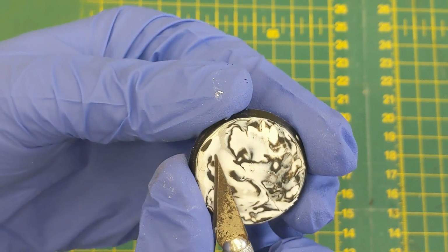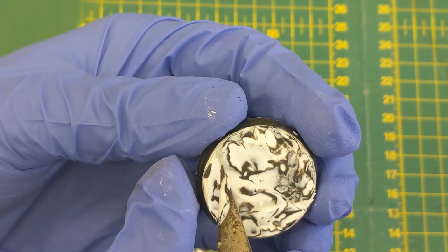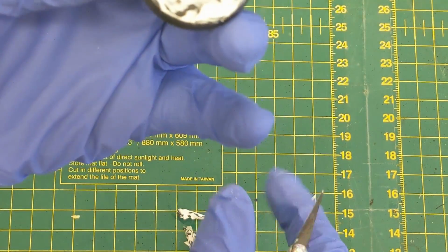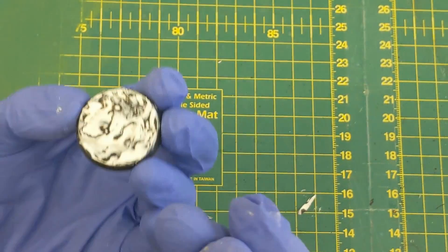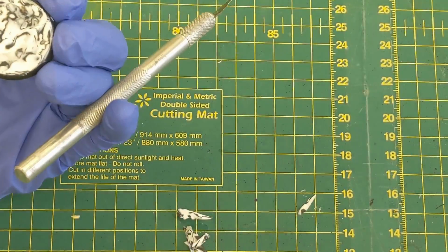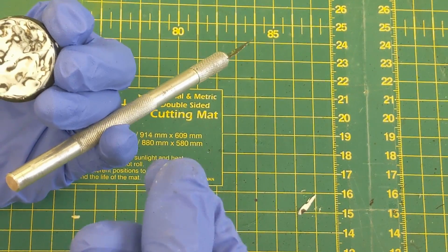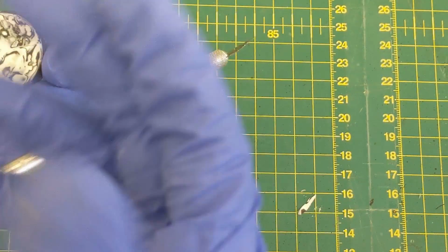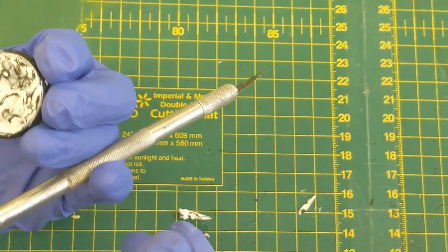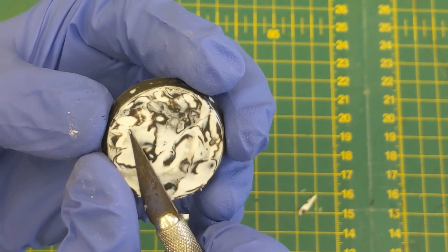Now, of course, you can modify just how much black and silver is in this. And another good thing to do, if you want it to be more white, instead of just starting with a huge block of white clay, do exactly what I did. Start with the white and the black, mix them together, then add in the silver, twist, roll out, then add in another thick strand of white. That will give you a much better result than simply starting with double the white. We're basically done.